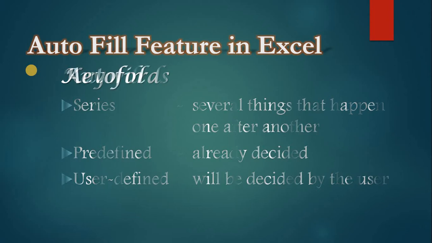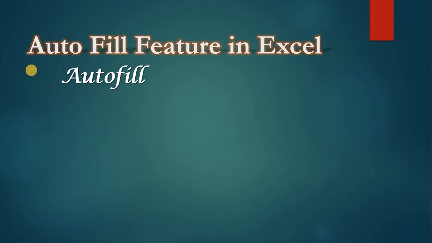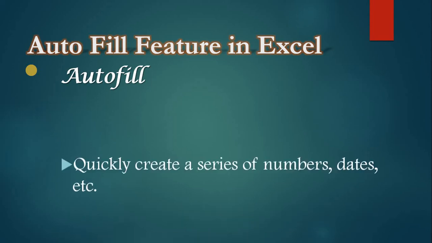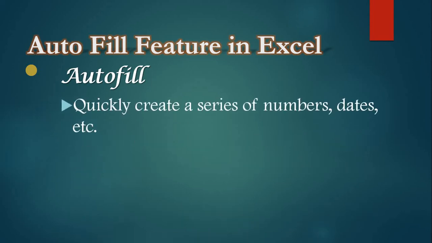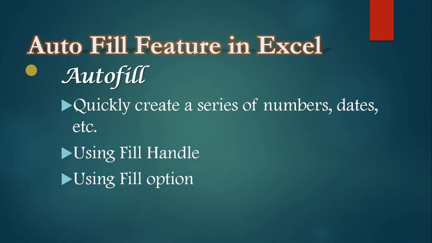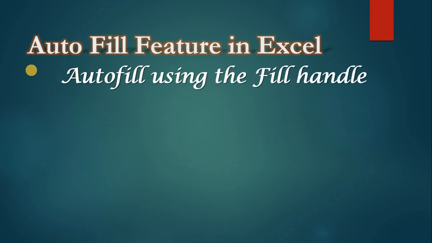Come on, let's move on to the topic, autofill. Autofill option is used to quickly create a series of numbers, dates and many more items in a sequence. In Excel, we can create a series by using two ways. They are using fill handle and using fill option. First, we are going to discuss about autofill using the fill handle.